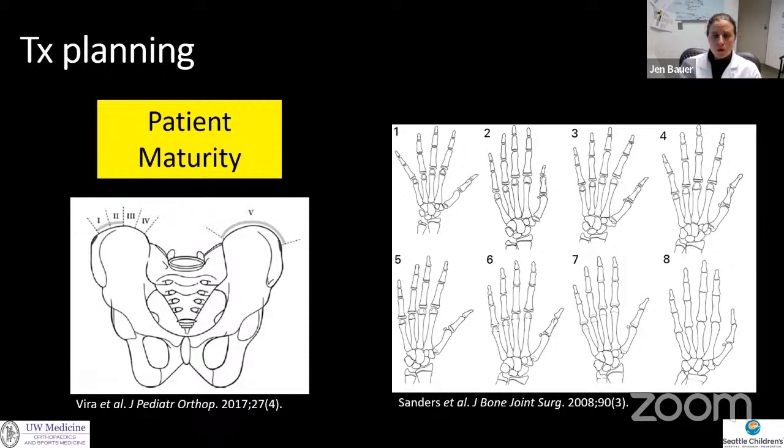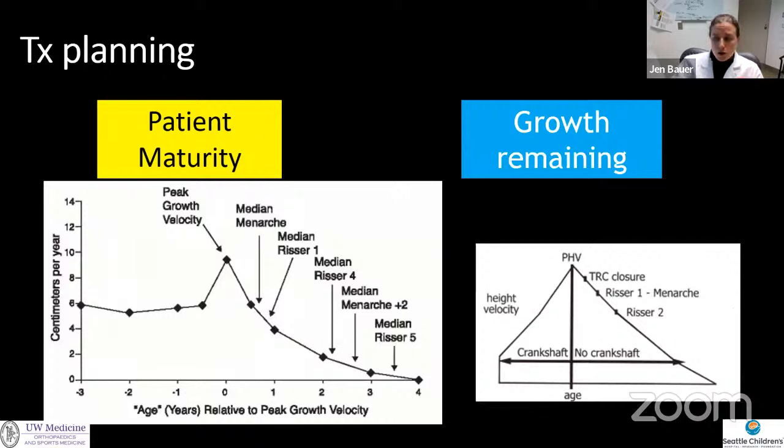Good? All right. So this skeletal maturity is going to, again, tell us about their growth. This chart on the left talks about how they're growing, and it overlies that RIS or hip score on it. So their peak velocity happens before we start to see that cap, actually. And so because of that, that's also why the hand works a little bit better. This is where you can see the triradiate closure. So their peak height velocity happens just before their triradiates close. And it also happens, usually I would say about 6 months, depending on their body habitus, prior to their first menarche. So if they're females, those are all important information that we're gathering when we're seeing them.